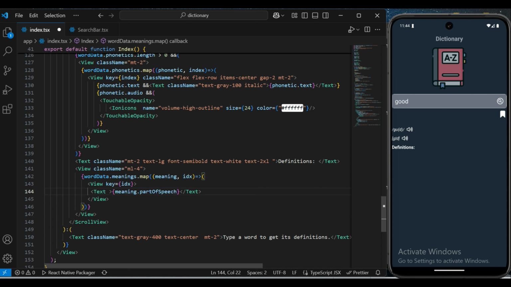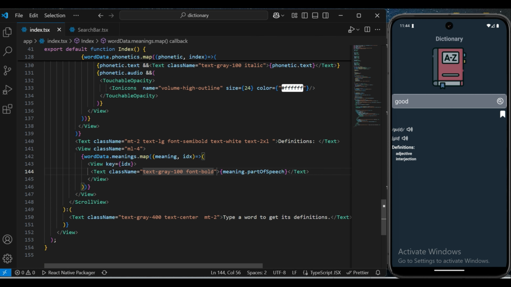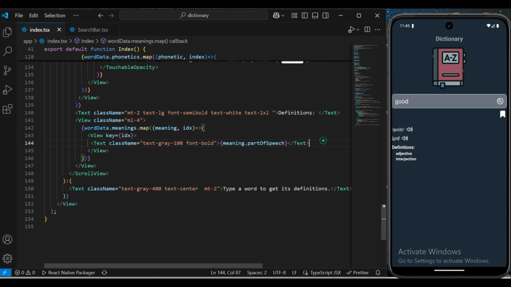And text will be gray, color gray 100, and then font will be bold, and that is all. Let me do it. And we have objective, and then we have injections. So this is awesome.